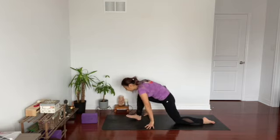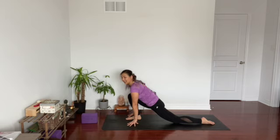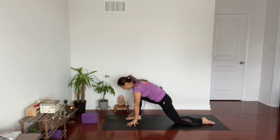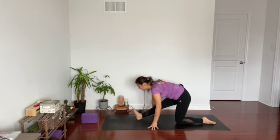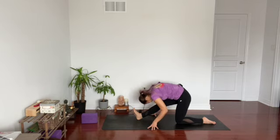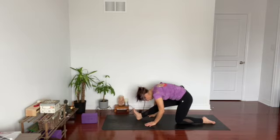Inhale, bend the right knee, bring the hips down into a low lunge again. Straighten your back, and as you exhale, send the hips back, straighten the right leg, straighten your back, exhale, lower. Take your time here and feel the stretch. I don't know about you, but I do love the hamstring stretches.